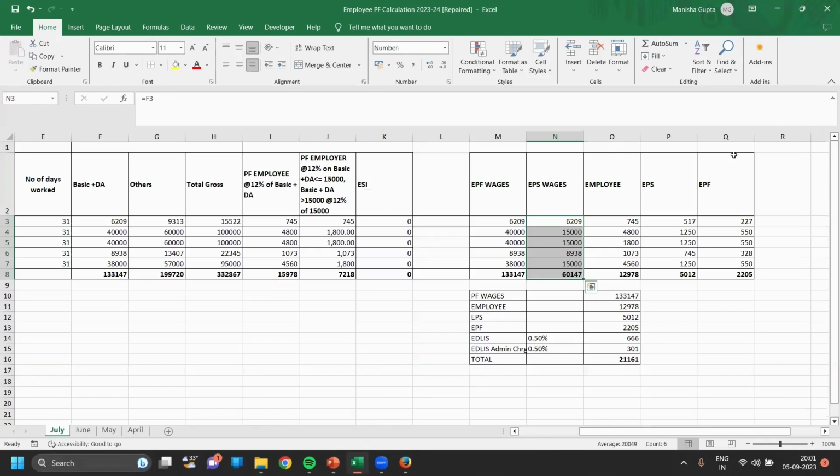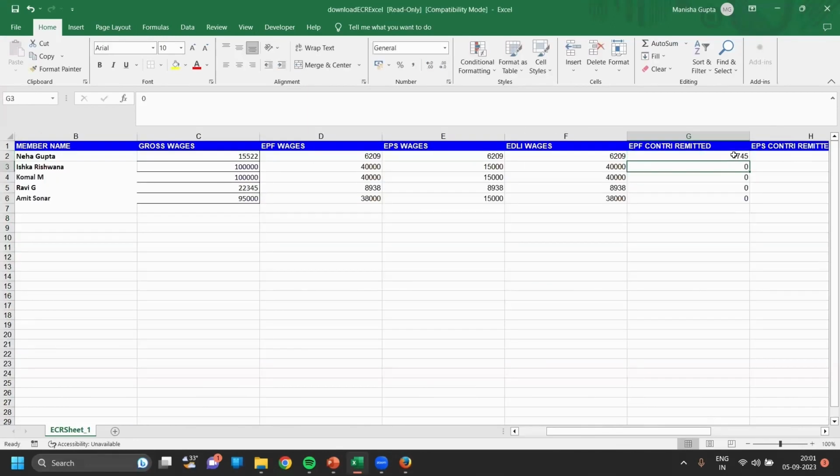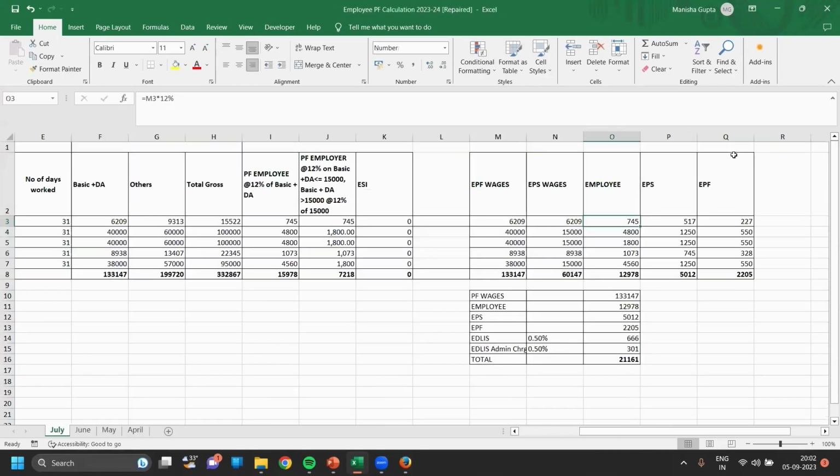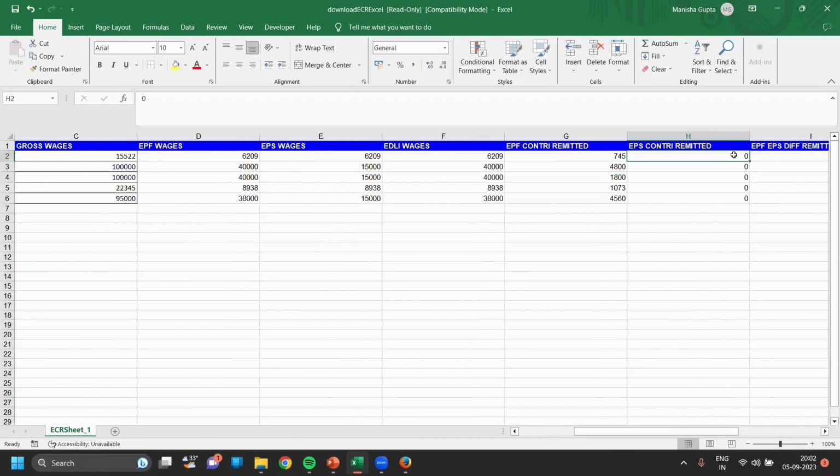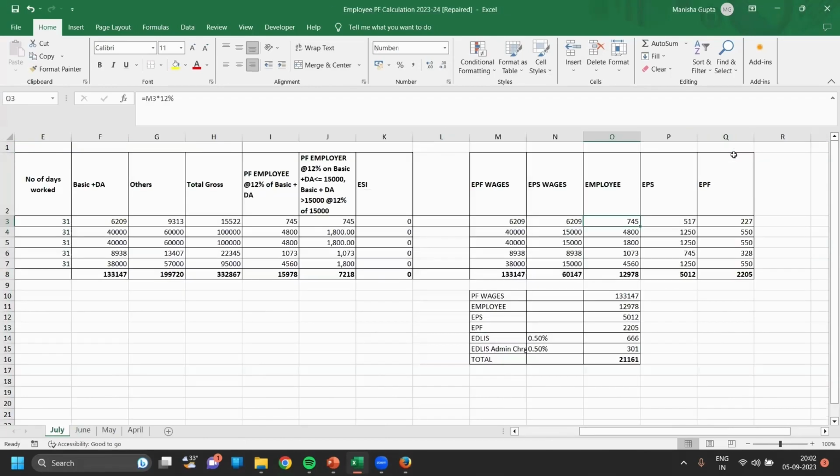We will simply copy from here. Same for EPS and EPF wages.